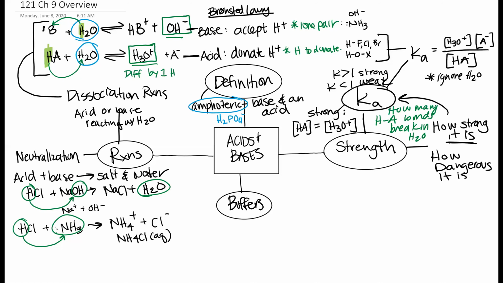We can measure the same thing for a base, which will be Kb, which will be the hydroxide ion concentration because that's our product, and HB plus, all divided by B, the concentration. And so we can track both of these, and this will track the strength of a base. And so strength we usually immediately think of as, oh, well, a strong acid is therefore dangerous. Well, a strong acid at a very small concentration is not actually that dangerous. You have essentially strong acid in your stomach, it's hydrochloric acid. But it's the concentration that tells us how dangerous it is.